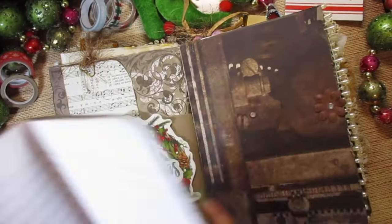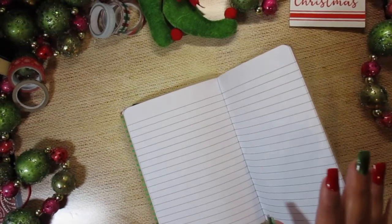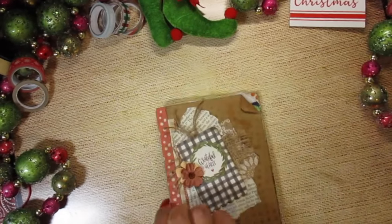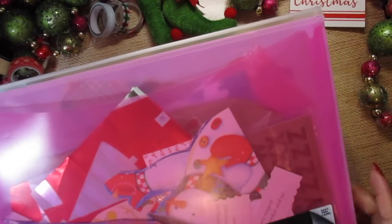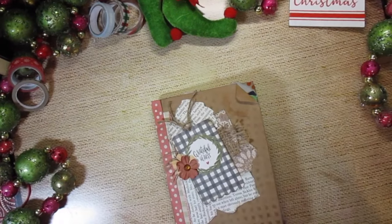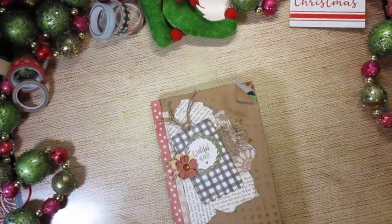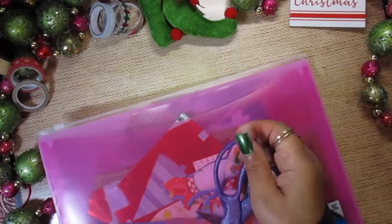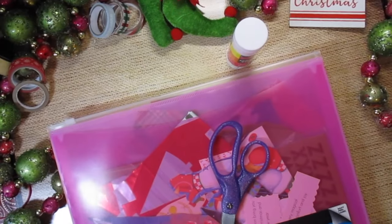Okay, we don't need all that racket. Alrighty. So I have my gratitude insert in my gratitude journal. I have some cut up parts that I'm thinking about using. So I have my sizzles. I don't know why I say it like that. And my glue. I don't know where the purple one is this time.